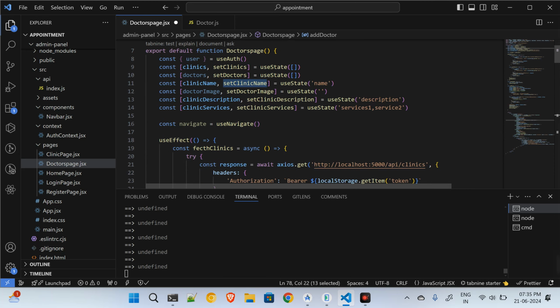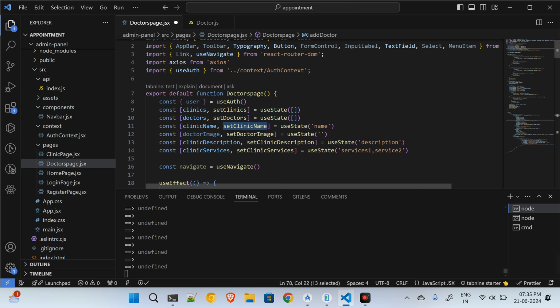Let me just go up and change all these parameters. So first of all, I was supposed to do this. So set doctors will be there. Then clinics, set clinics. The clinics also needed and doctors also there. So instead of the clinic name here, I will say doctor name and set doctor name.